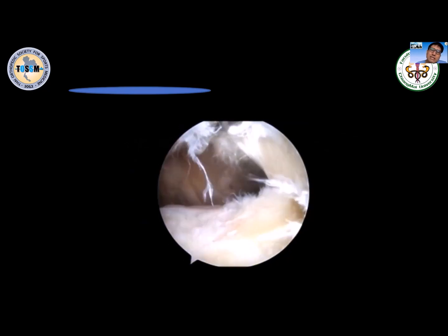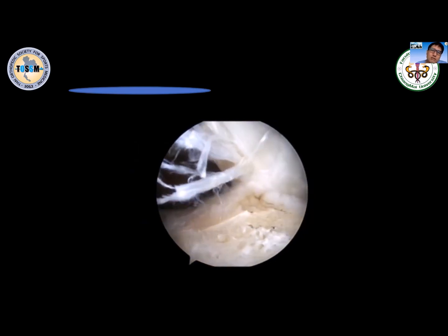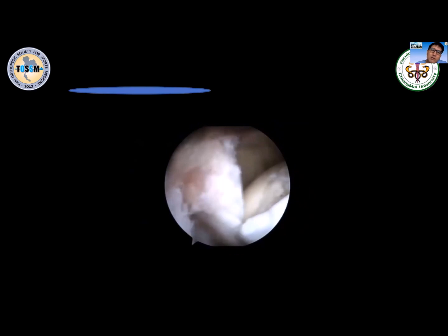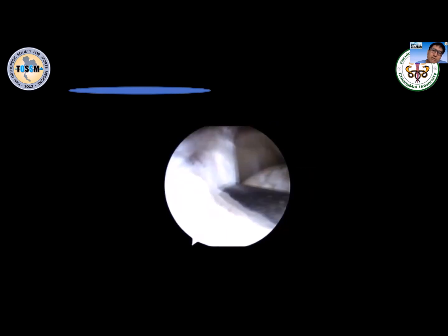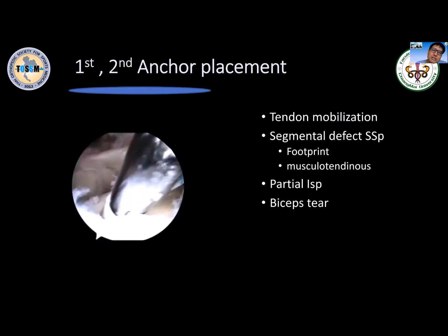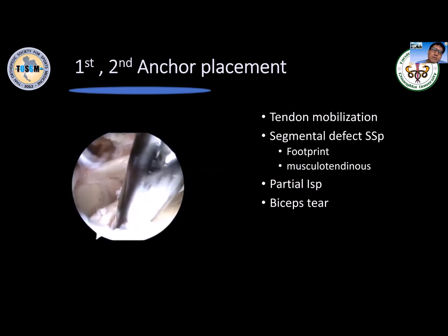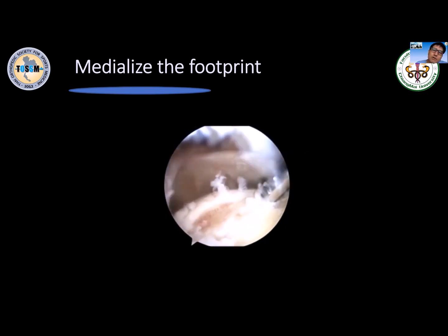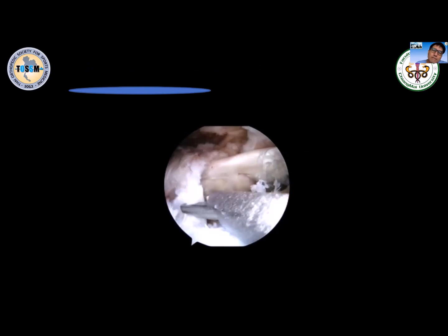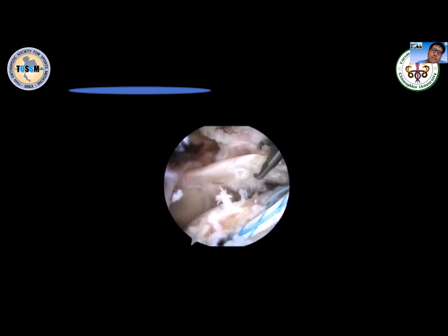It's degenerate right there. Some people say, hey, this is not a good bicep, should kill it. Now I'm thinking about what we should do. So first, what I did, I divide the infraspinatus, and then I put the anchor. This is for repairing the infraspinatus, and this one is almost on the middle of the humerus, just to repair the biceps.